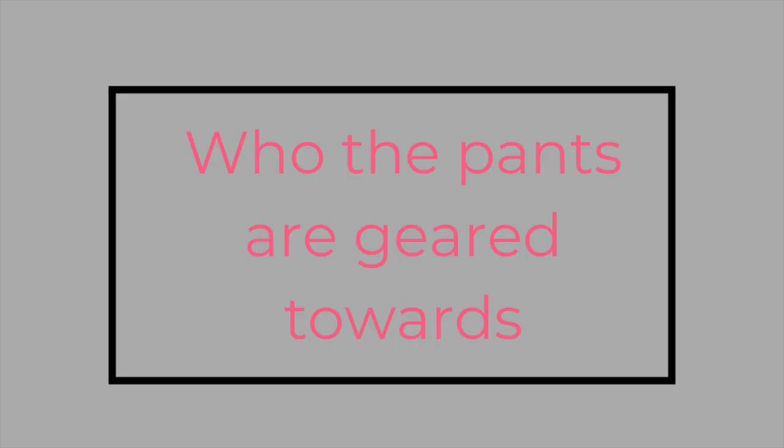A quick note: I don't know if they have options for men as well, because obviously we don't look for adaptable pants for men — I'm a female. But I would say it's geared towards people with disabilities, or even those with dexterity issues. That could be part of it too.